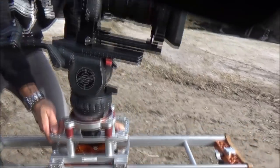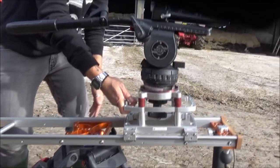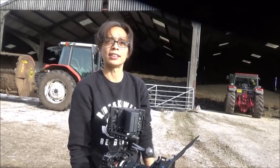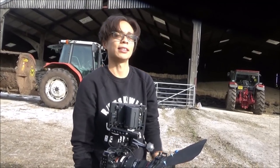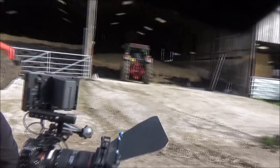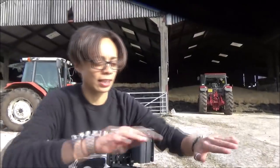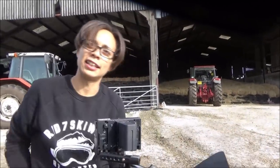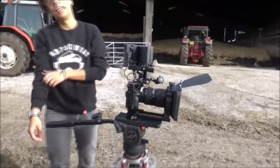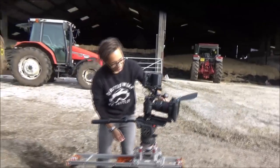Why do you have a slider? It's basically so we can get a tracking shot. Why do you need to track it? It just adds a bit of movement — otherwise it looks like you're just stood in the field on a tripod. And what's this flappy bit for? It's called a flag — it just shields from glare and direct sunlight, shades it off a bit. I was really interested in this kit — it's a bit different from my tractor!